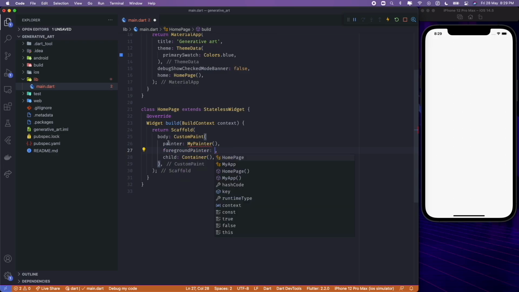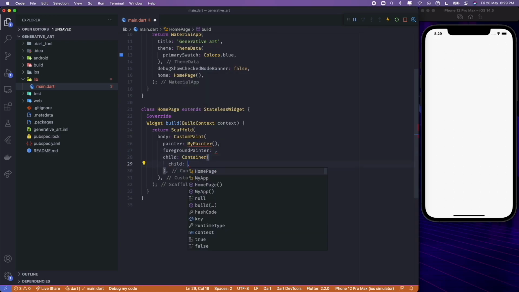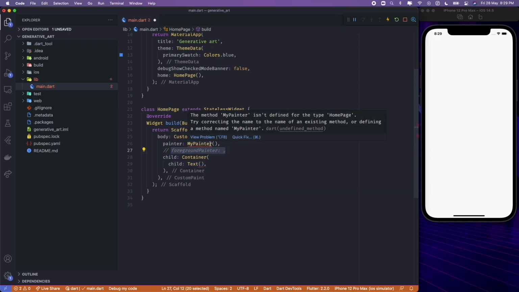The difference between these two is that this normal painter paints before the children. The child is a container, so this paints behind that. If the container is having a text widget, this normal painter will paint behind that.